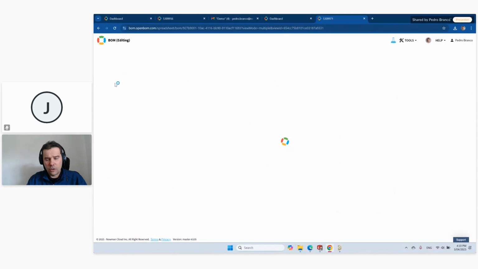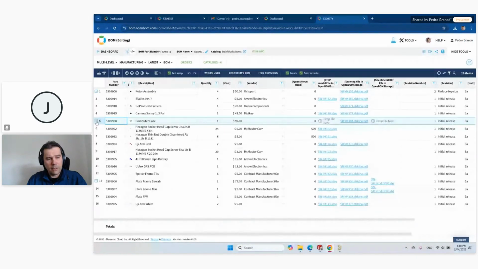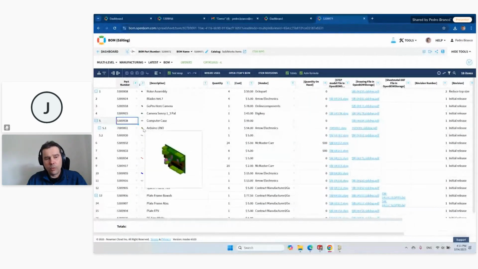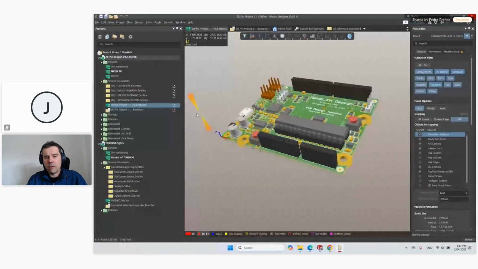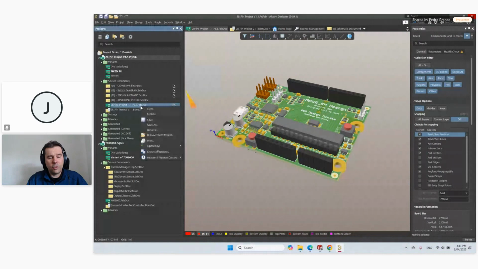You can also see the structure in a multi-level view, understanding the different levels. Now, we do have a component coming from Altium Designer, this Arduino board. So this is actually coming directly from Altium. This is exactly that board you see there, exported to SolidWorks as an IDF file. And then we are just creating the BOM structure from Altium. So you can combine ECAD and MCAD.